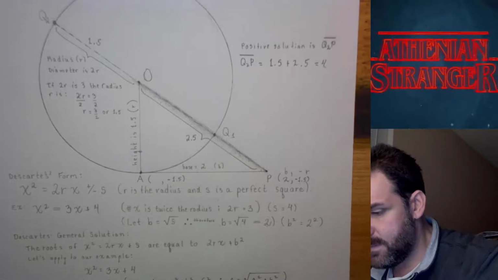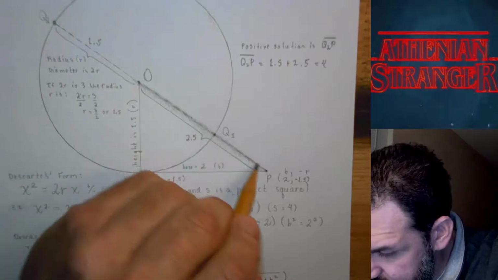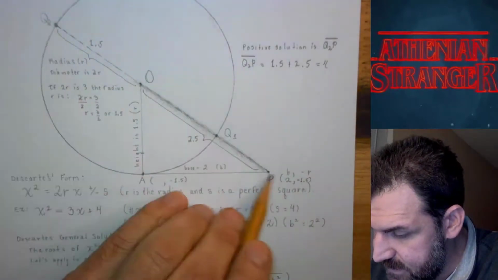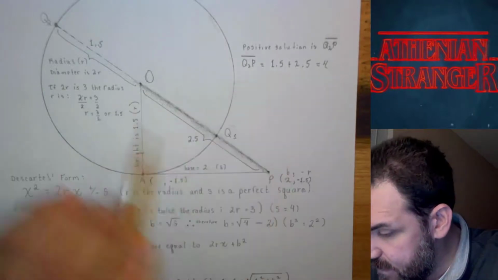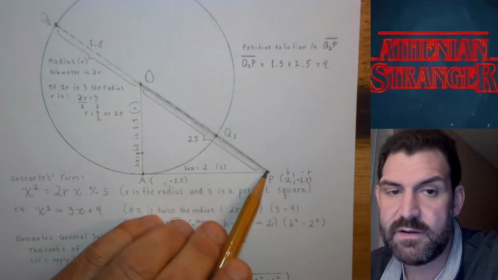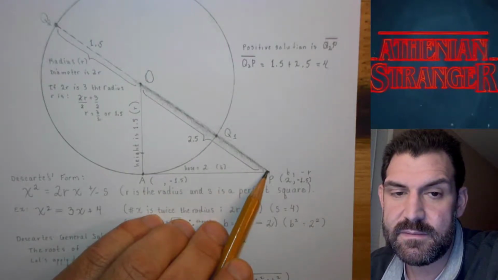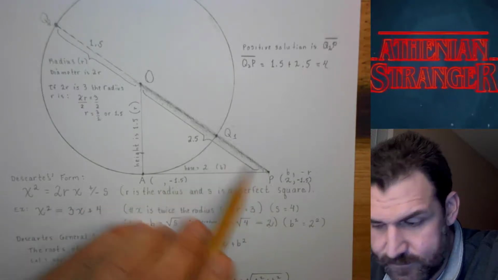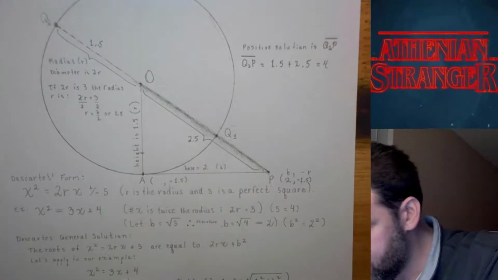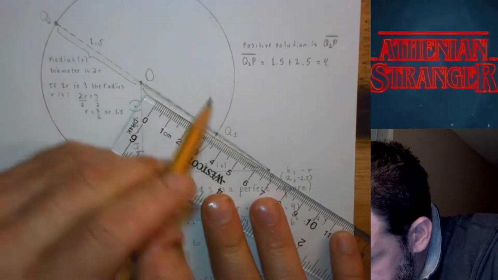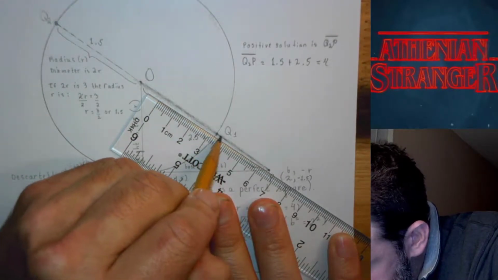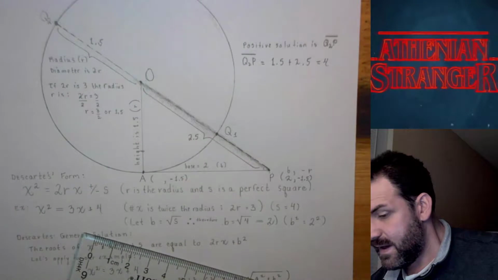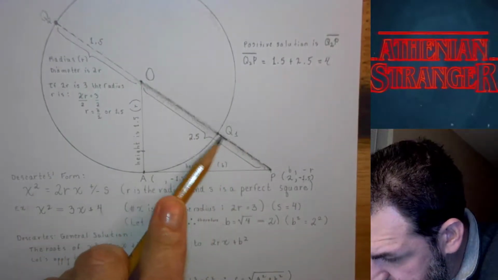All right, so I just want to make a point here. This is what I'm talking about. This distance right here is the other solution. So this whole distance, Q2 to P, was one of the answers. That's 4. The other answer is the distance from here to here. Okay? So how would you figure this distance out? Let me really make that distance stand out for a second, because you don't need any special math to do this. How do you figure this out?